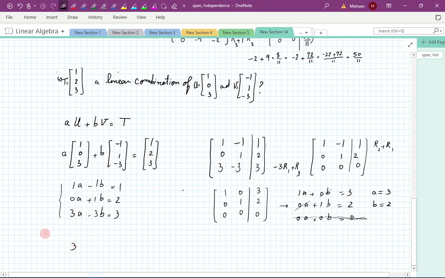Let's verify. We always ask to verify in these problems. First of all, you verify your answer. Second, you display that you understood what it was that you did. So the solution of the problem is that if I take u and triple it, take v and double it, when I add them together, 3 and minus 2 is 1, 2, 9 and minus 6 is 3. Look, out of u and v we created our t.